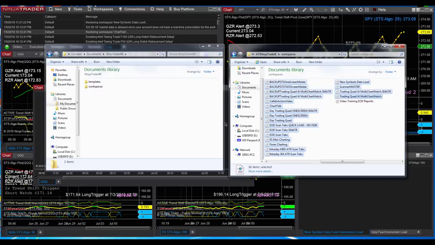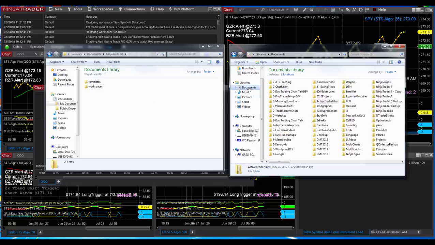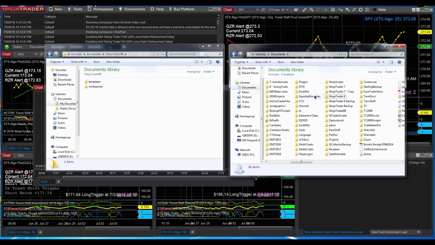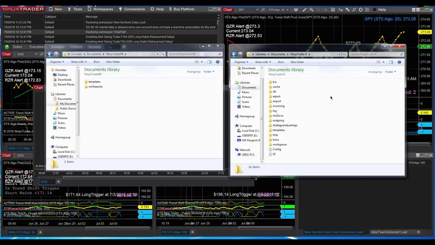And then if you have two windows open, you want to go over to workspaces. If you do not have two windows open, then you want to click on documents and go back and find your Ninja 8 and get in your proper folders. Open the workspaces like you would do right here.